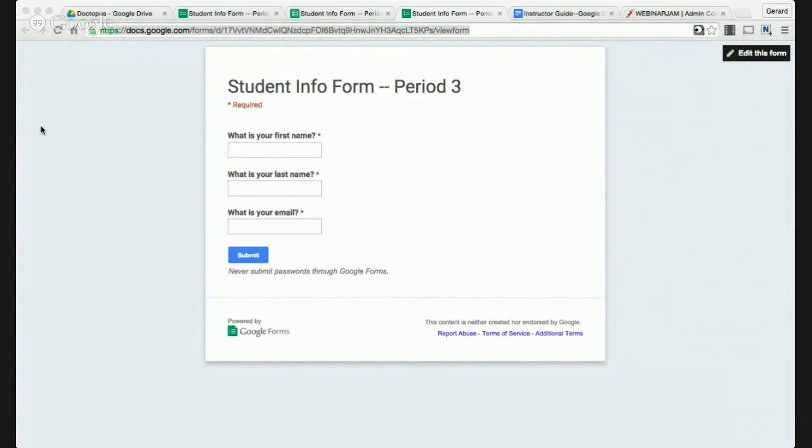We'll take just another minute or so. Again, fill out the form, but you don't have to put in real information. You can make it up if you'd like to. So by doing this, we'll have all of the student information in one place, and we can use this to quickly share documents with groups of students or the whole class.